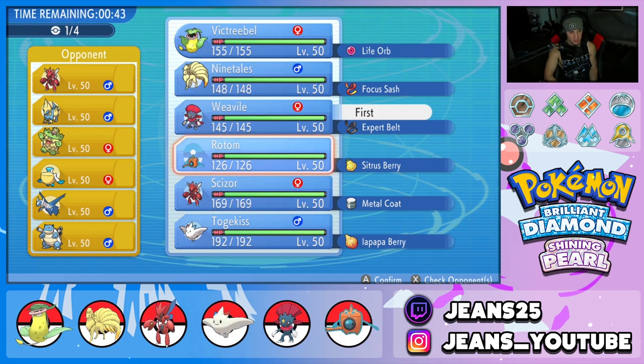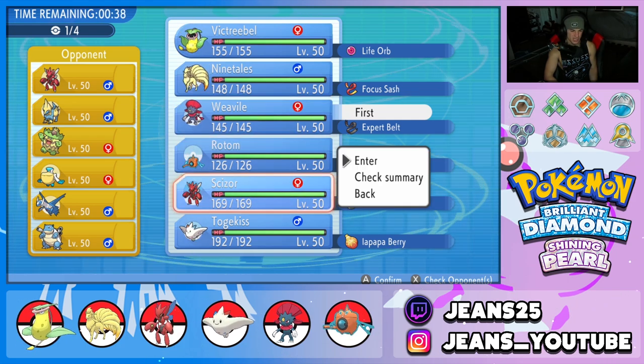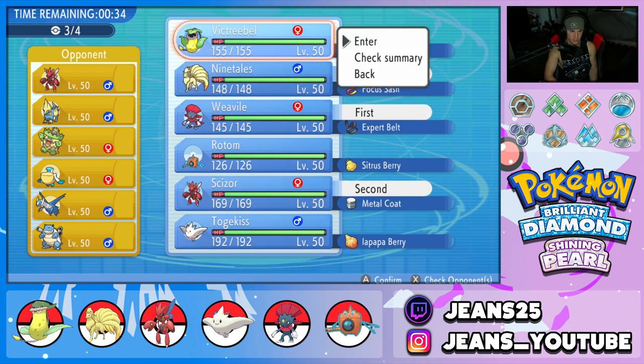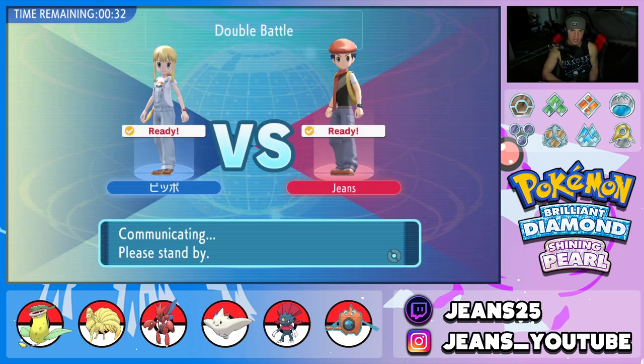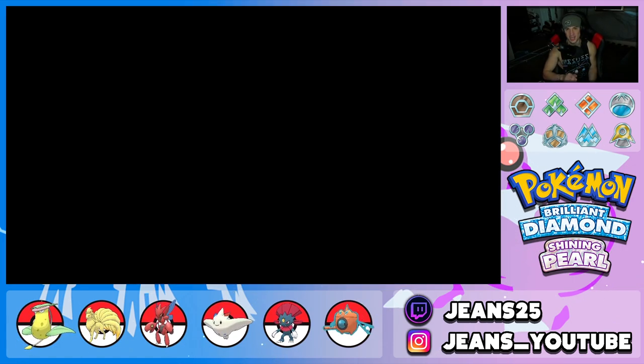I could go Rotom here. He does have Lightning Rod. So you know what? I might go Scissor. Try to potentially set up the Scissor here. It'll work wonders. And then I want to go Ninetales and Victreebel. If I can get weather control, we could definitely be in a great position to win this battle. But let's see who this guy leads.